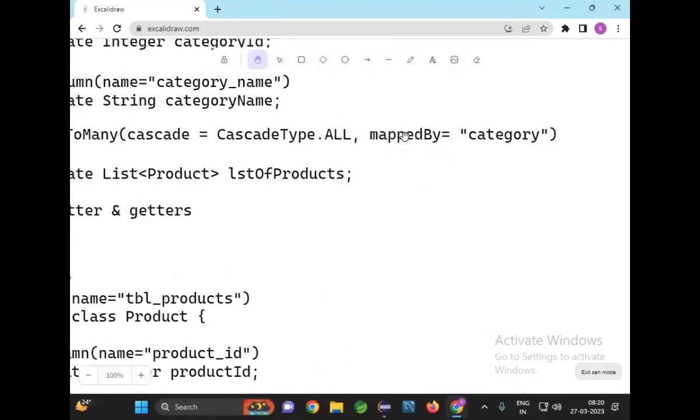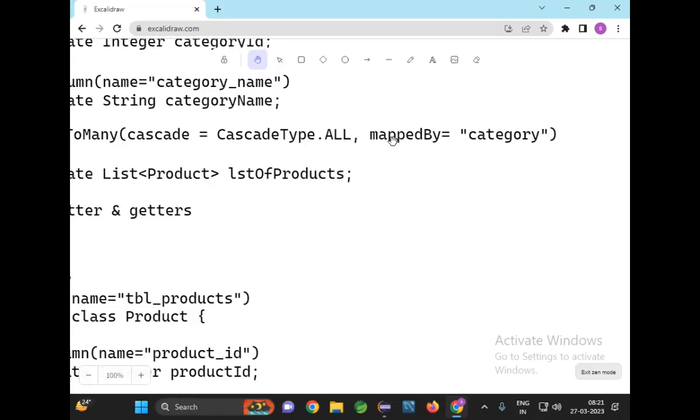This is a new attribute. If you don't add this attribute, mappedBy, then it is unidirectional. Which attribute tells that it is bidirectional? mappedBy. If you find mappedBy equal to, then definitely it is what direction? Bidirectional. One to many plus many to one equals one to many bidirectional.